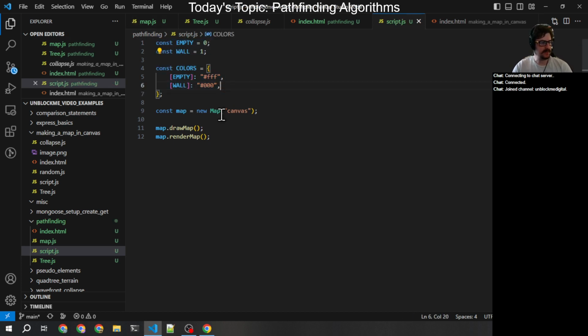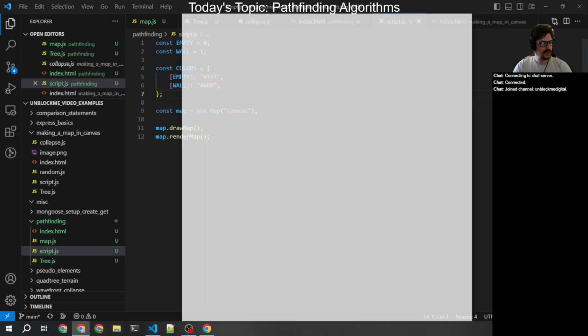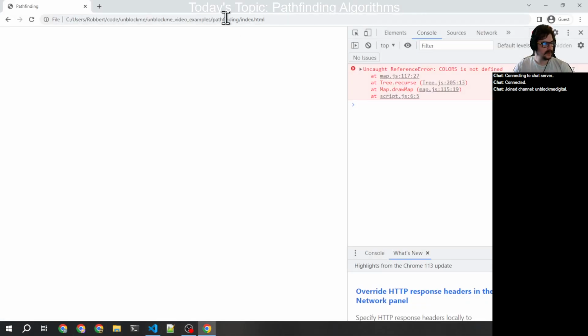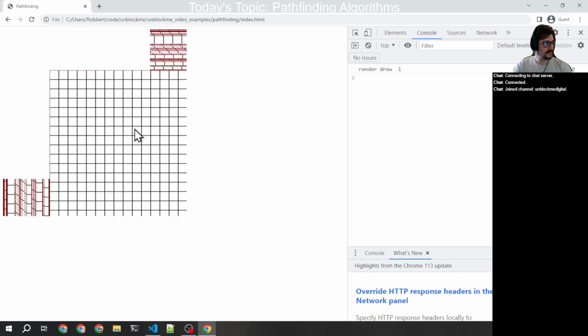These are just things the map needs to know. Probably at some point we'd actually want to pass those into the map, and then even make the wave function collapse take the map as a parameter and just say, hey, here's our map object. Go ahead and perform a wave function collapse to populate it. Whereas the map itself, these states and these colors should actually be something that the map doesn't necessarily need to know about. That is also not what I want. All right, what's next? Oh, there we go.